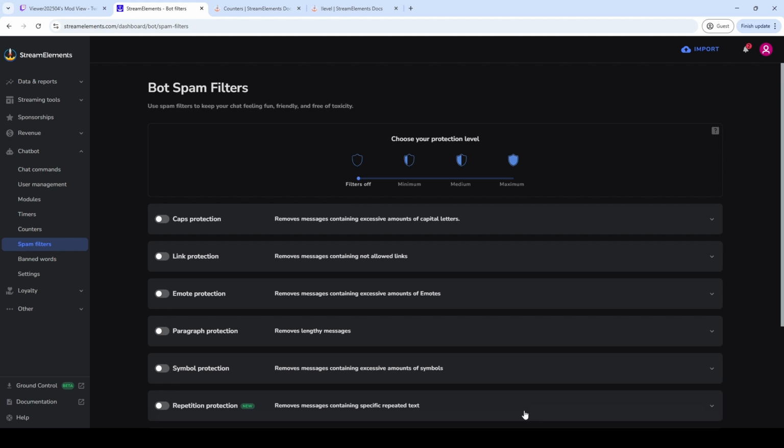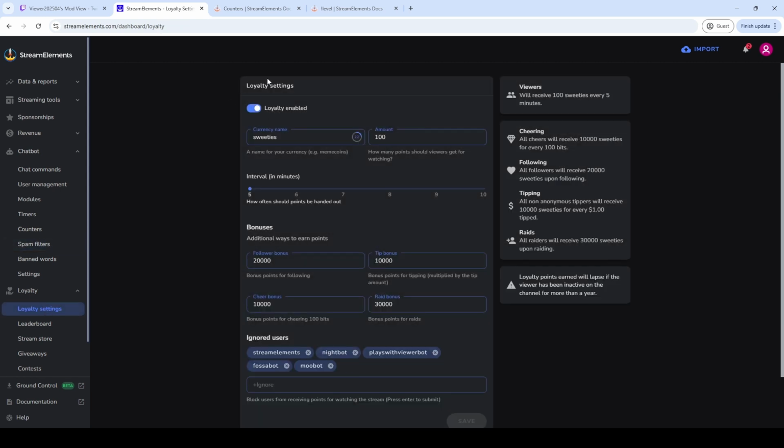The main thing to remember when you're coming in and setting up watch time is that you have to turn on the loyalty points. This is what drives watch time, as well as points, any kind of reward system. StreamElements stores all of this in their own database. They clean up the database if you haven't been in chat for a year.